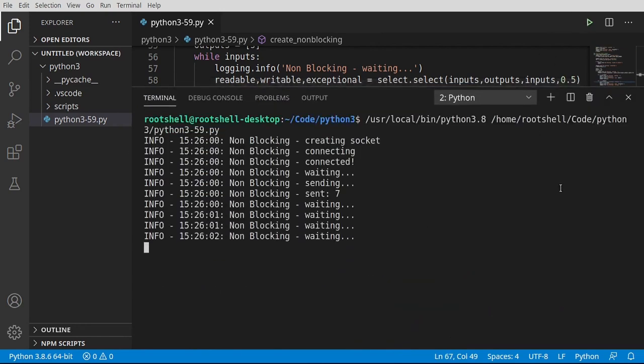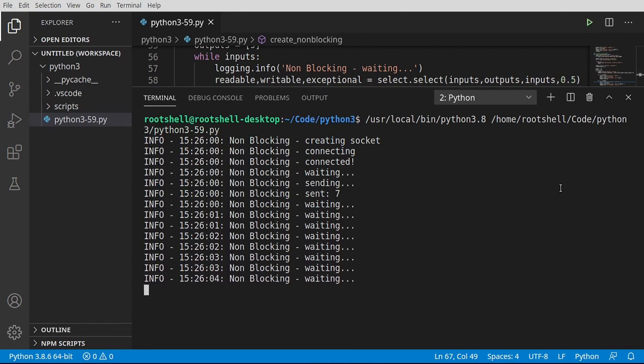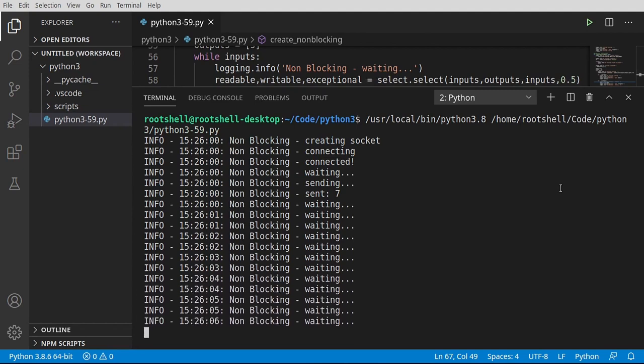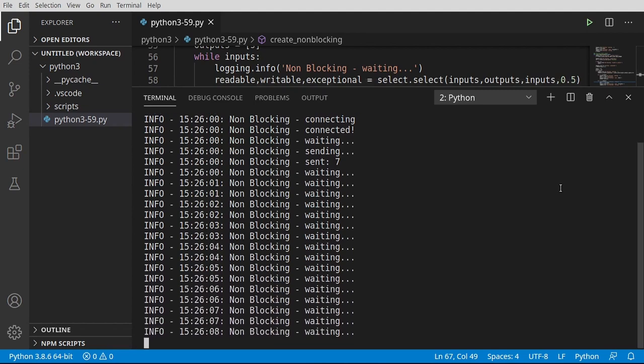There we go. Now you can see that beautiful loop in action. So what's going on is connecting, connected, waiting, and it sent 7 bytes. And now we're waiting for that server to time that connection out. Finally, we had some information on the line we could read from it, and it sent 513 bytes back, closing. And you notice our loop stopped, and then our script stopped as well. So what's going on here?